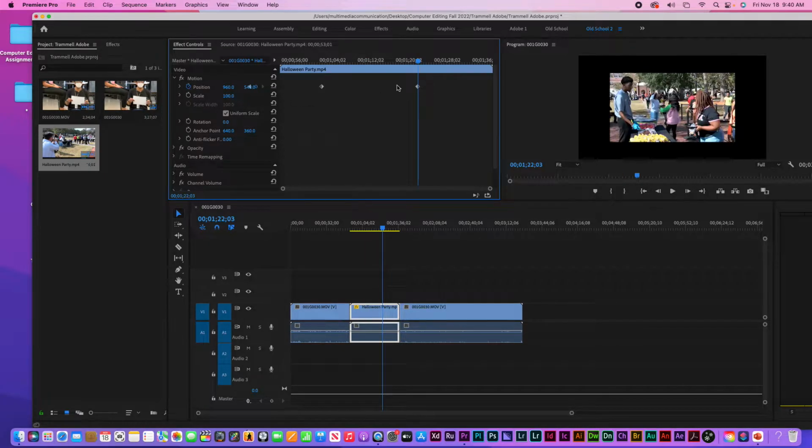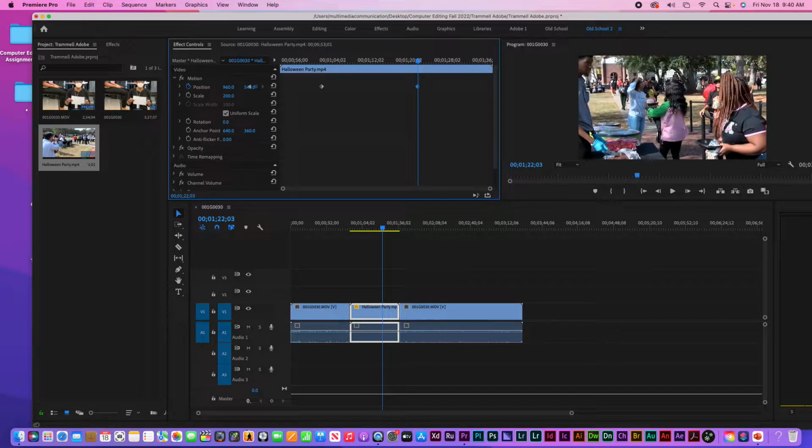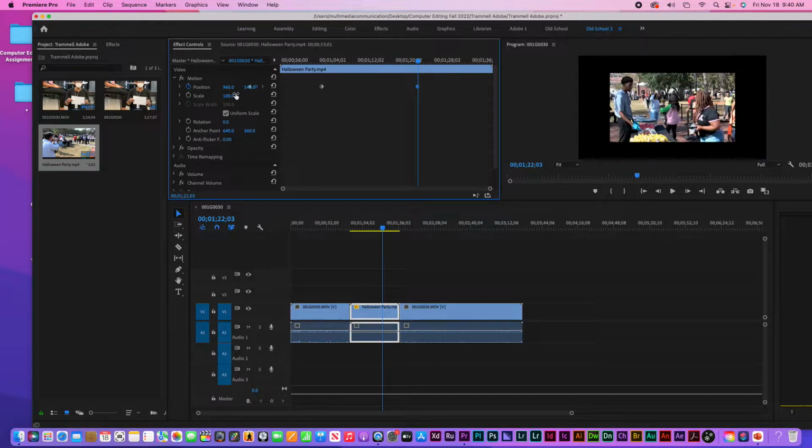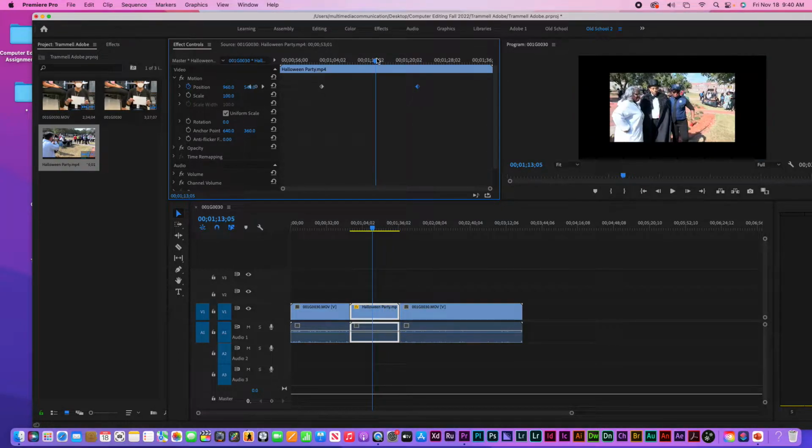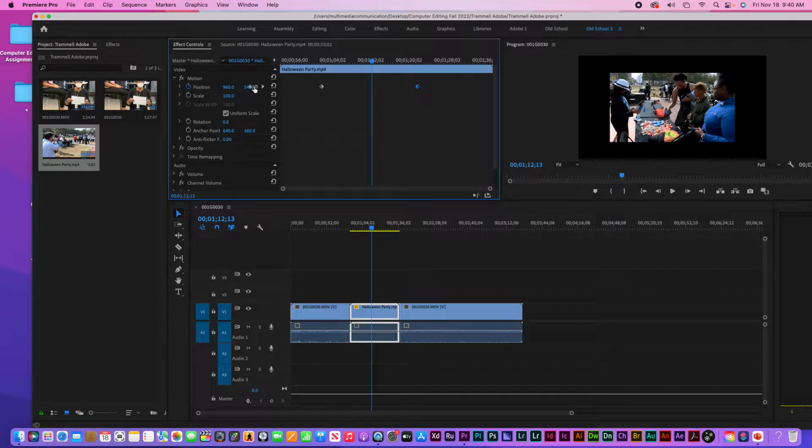Just to prove that it is a keyframe, I'm going to make the scale for this 200. You don't have to do this, but I just want to demonstrate something. Actually, let me make that 100. And I'm going to make another keyframe by pressing the little diamond.